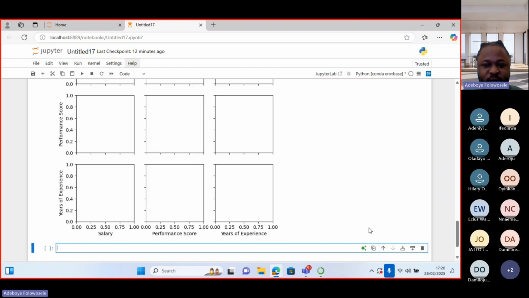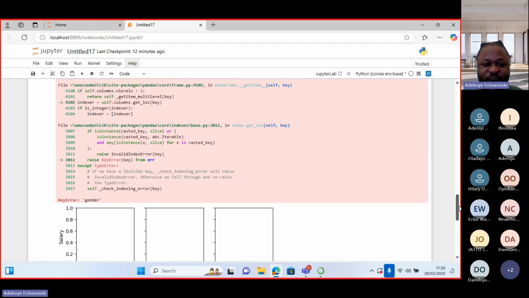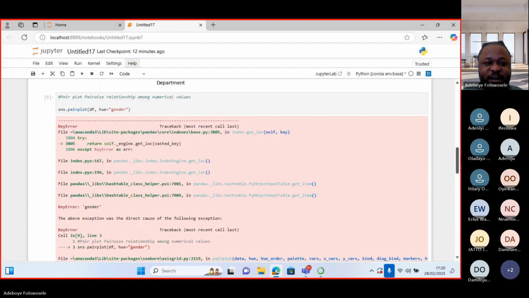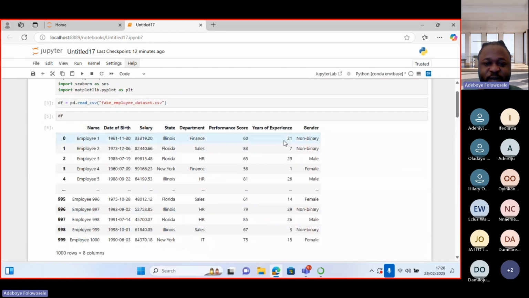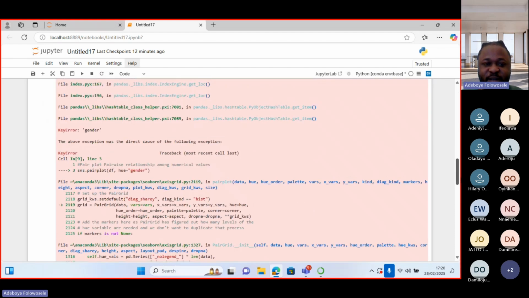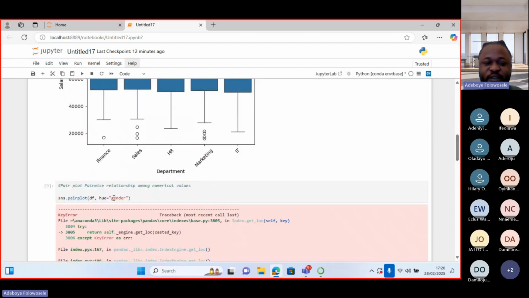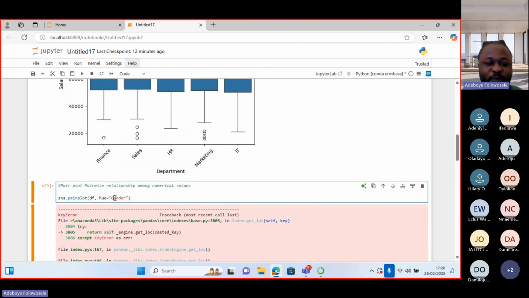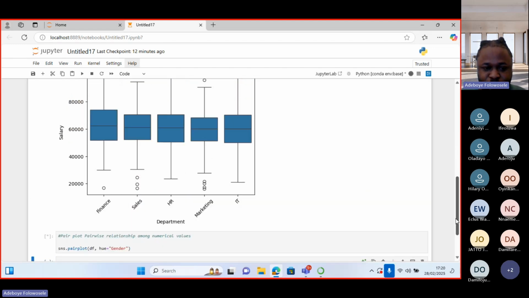You can see that although it still drew it, it still gave an error, KeyError: gender. The reason being that I have not put it in capital letter here. So it's case sensitive. If you have not taken note of that before, kindly take note of it. So let me draw it now.